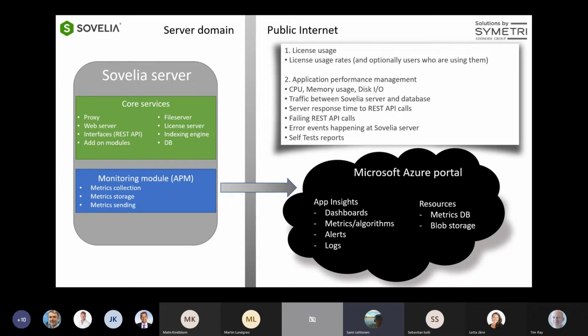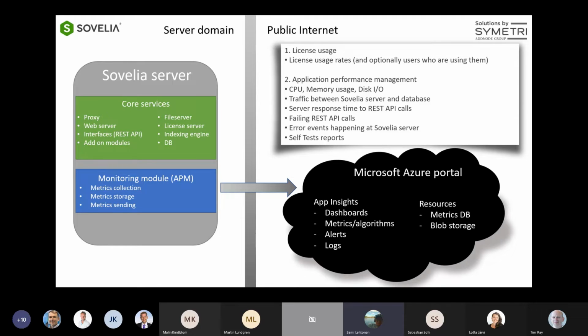The other aspect is that we are sending application performance management metrics. So we are sending, of course, very traditional metrics: the CPU usage of the server, the memory usage, the disk I/O usage, but we also go beyond that. We are sending internal metrics out of the Sovelia server itself. So we monitor how the server communicates with the database.